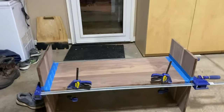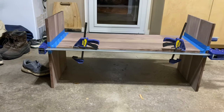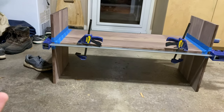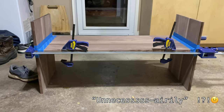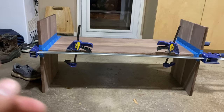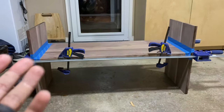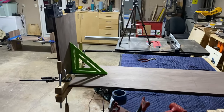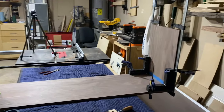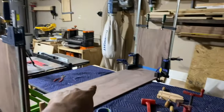We got the middle carcass section of the TV stand glued up. I decided to go with dominoes rather than dados, which seemed unnecessarily difficult. If you don't have it, you could use pocket holes or screws directly from the side inside the cupboard and plug them. The inner compartment is done, and this large outer compartment — 65.5 inches long — has pretty much every clamp I could find to make sure it's totally squared up. That inner piece will fit right inside, and then we'll be ready to put the top on.